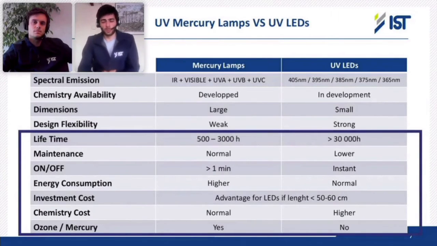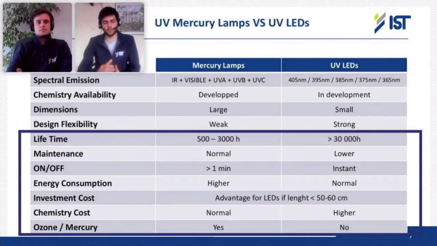Then, of course, you probably know the lifetime. LEDs last longer than mercury. We have to say also that when UV LEDs have not enough power to make the application, then you need to change all UV LEDs, not only the lamps. So the cost is really higher than just changing a lamp, a mercury lamp.